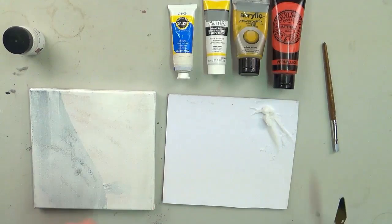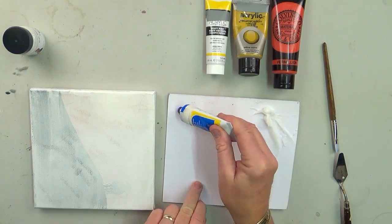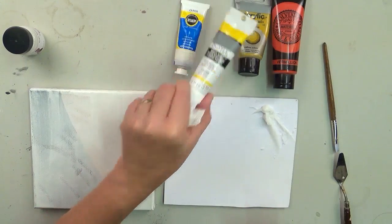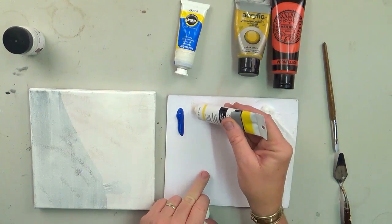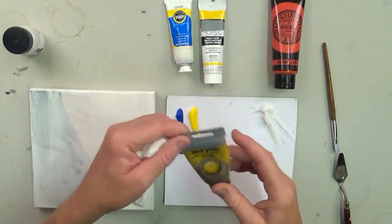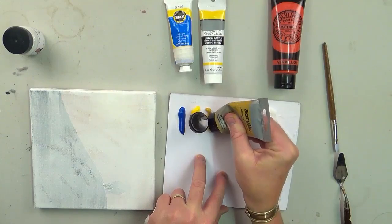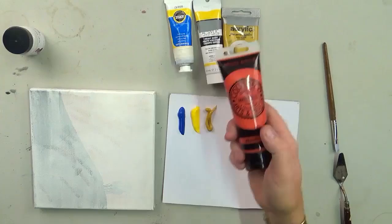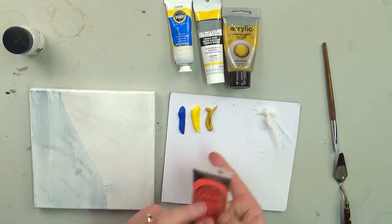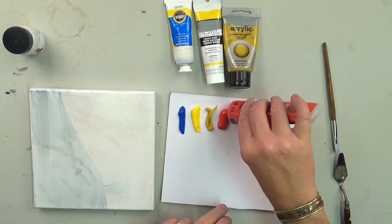I just dropped my brush! But I do want to show you this — this is a normal paint, a mid-range student quality paint, particularly a blue colour. I've got the same type of range paint from this manufacturer in yellow — you can see it's just slightly thicker, a little bit more body to it. This is another paint, more student quality, but a nice reasonable consistency. And this one is actually a pound shop paint — it's going to come out quite runny. See? That's really runny.